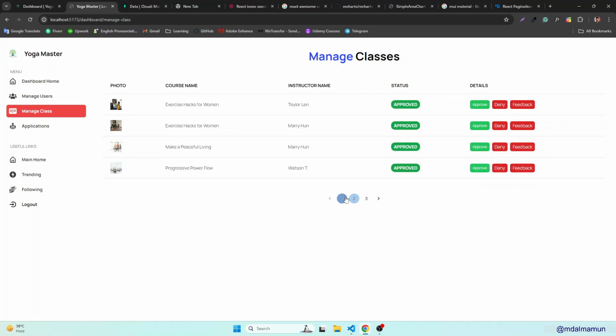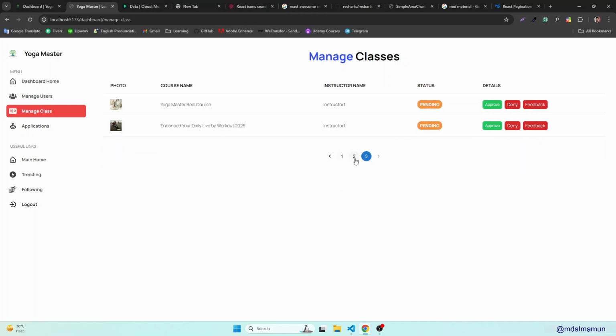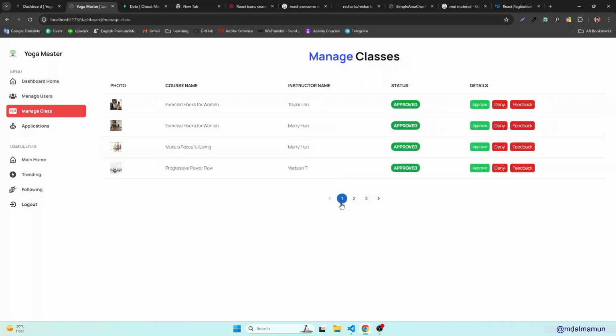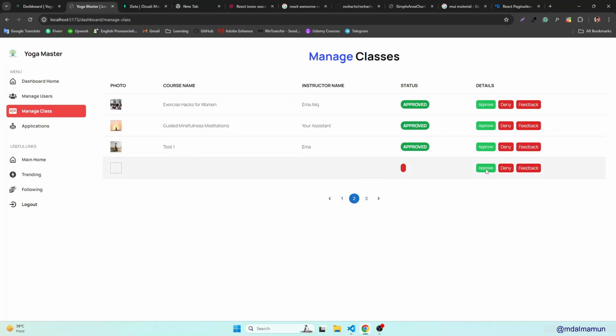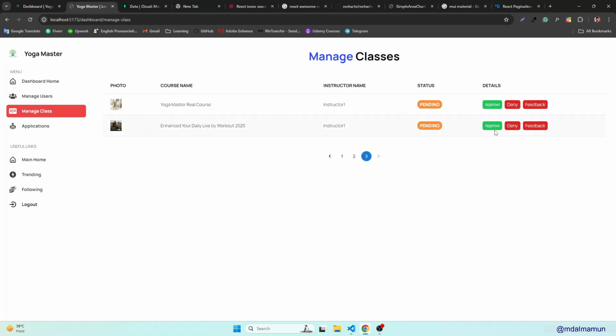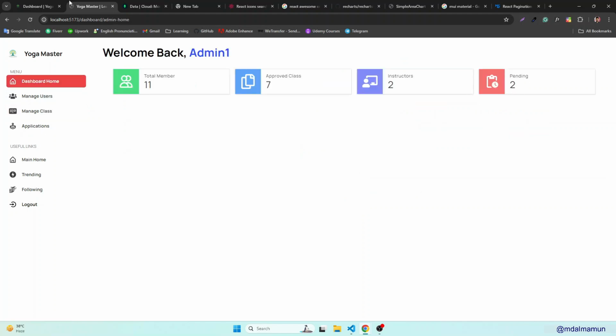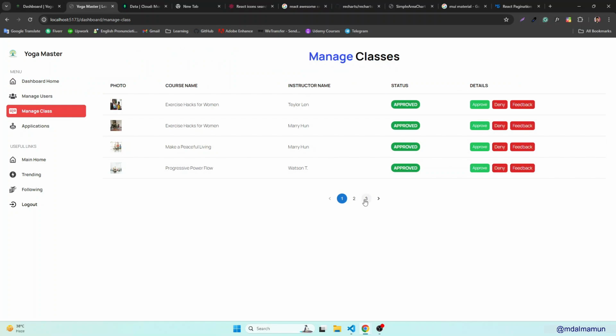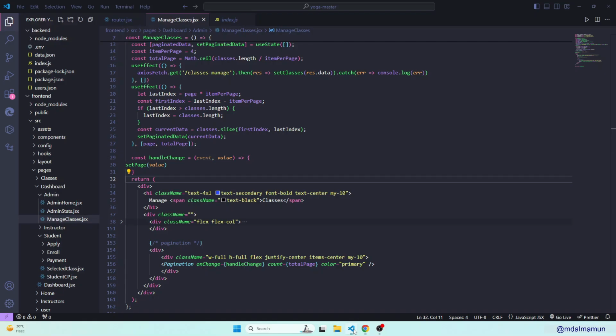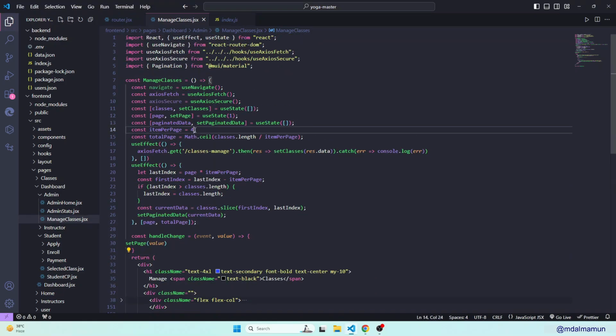Okay, you can see the pagination is working. So this data is not there, so that's why it's actually showing maybe the empty data. Okay, but it's actually showing, and this is pending. We'll have two pending. You can see here we'll have two pending, so that's why at the end we'll have two pending. We can make the data, maybe here we can just define it 5 or 6.